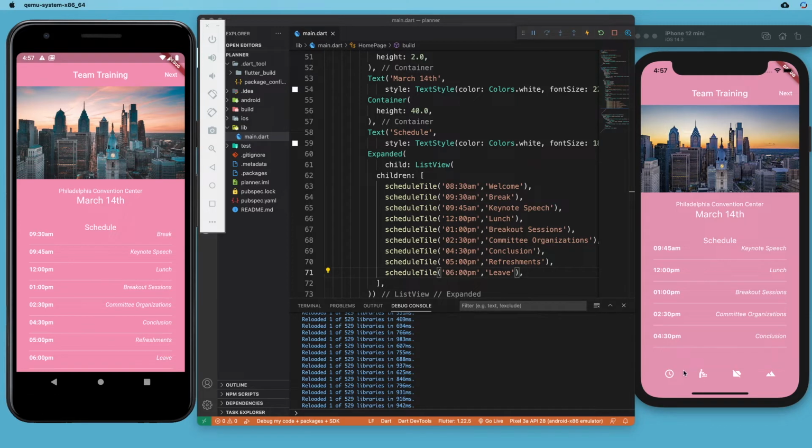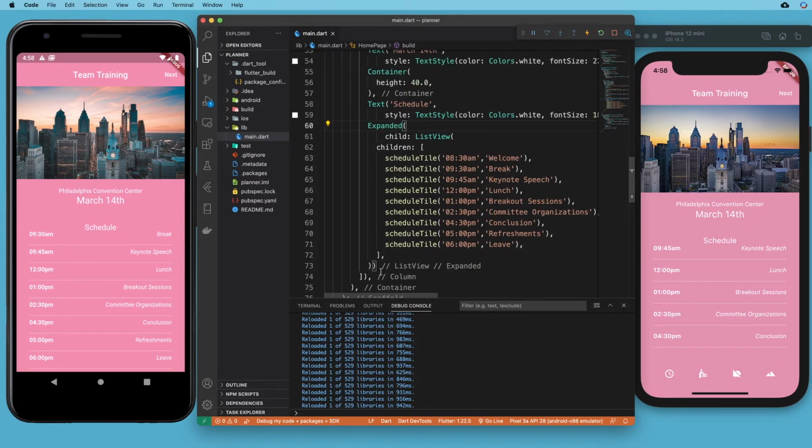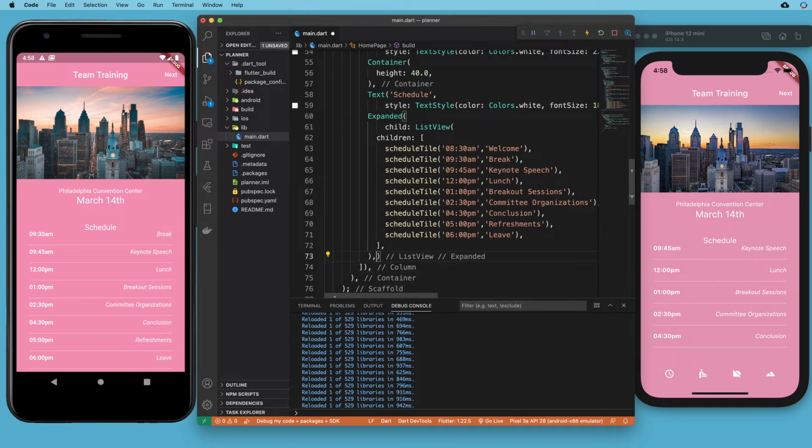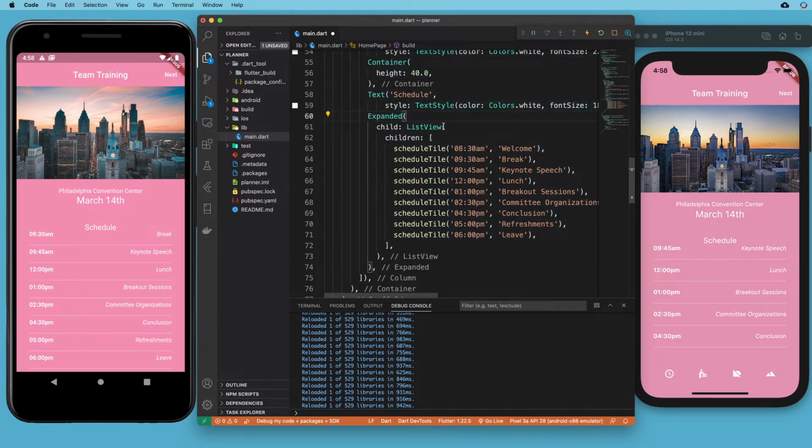The last thing we want to do is just have this bar down here at the bottom with some icon tab type buttons. And this is really no different than we did in the last unit. Let me format that. We have our expanded widget, which ends here. And so because we have the expanded widget that is going to flex and take up the available space that is remaining, then we know we can put a container down here at the bottom.